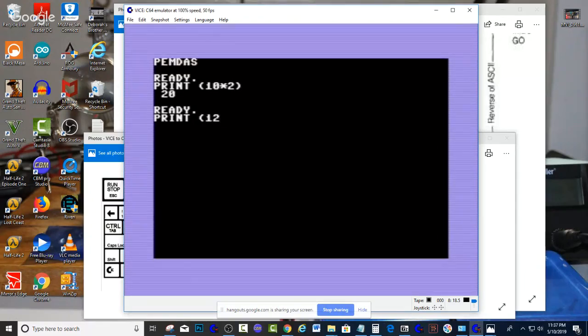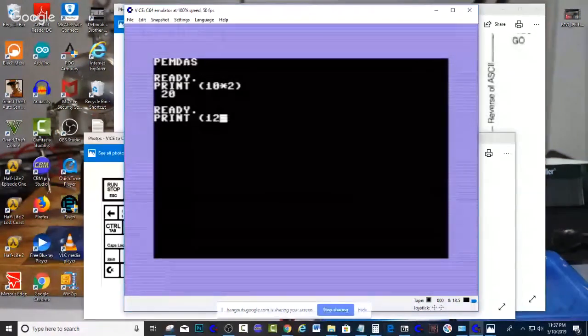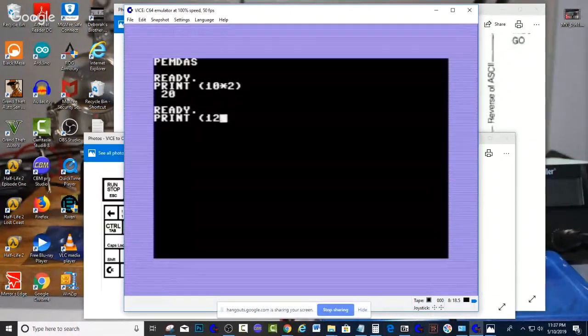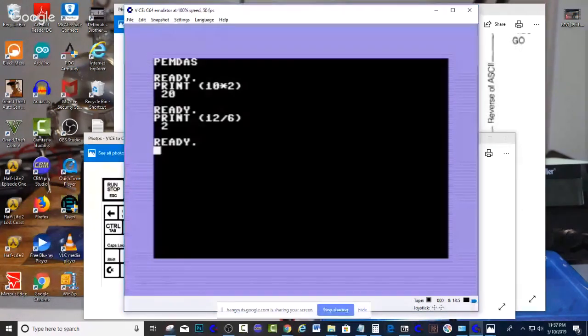I'm also using whole numbers so that we don't end up with floating point numbers and stuff like that, which are essentially decimal numbers. And now I'm going to use the multiplication. Not multiplication, I'm sorry. See, that's why I need it. Division. So we're going to say 12 divided by 6, and we're going to keep it in the parentheses again. Obviously, if you know what 12 divided by 6 is, it's pretty obvious, right? All we're doing is learning how to use the Commodore 64 as a calculator right now. So 12 divided by 6 is 2, right? And we're also executing everything inside our parentheses, so we're still following our order of operations.